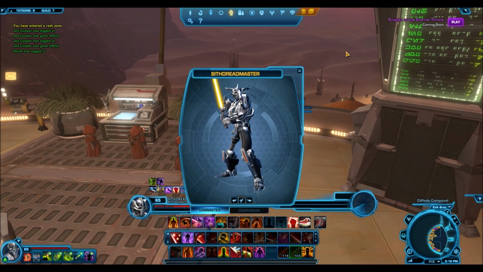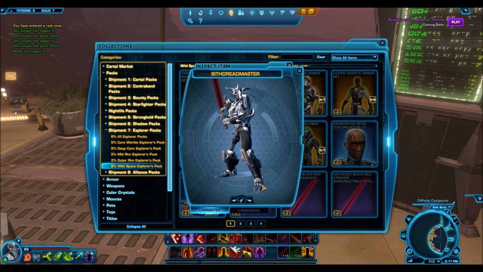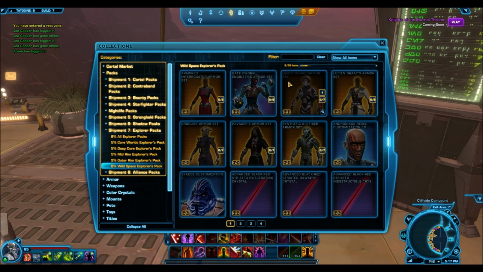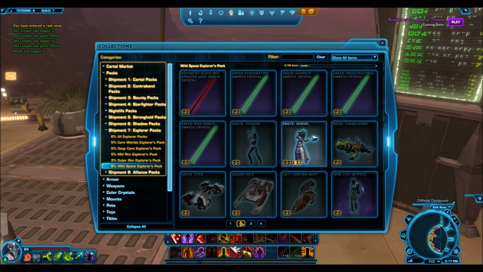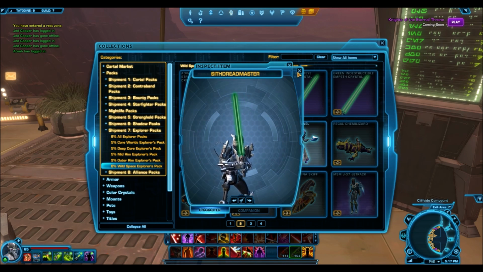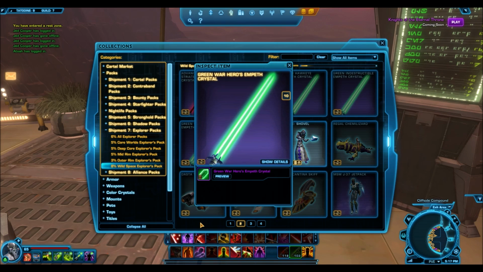And I'll pull up a lightsaber here just so you guys can see how this crystal looks. As you can tell, it looks very nice, and that's probably why it sells so well on the GTN. And then the green crystal is the other version of the crystal from these packs. A fun fact about this green crystal is that when it was first released in the Wild Space Explorer packs, it was actually ultra rare. And back at that time, ultra rare was probably like the platinum version of items back in the day.